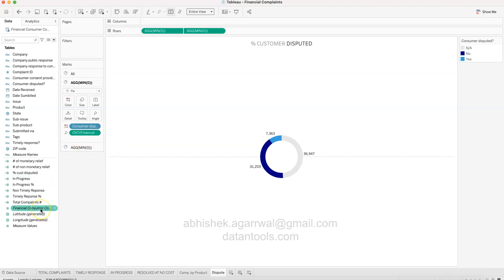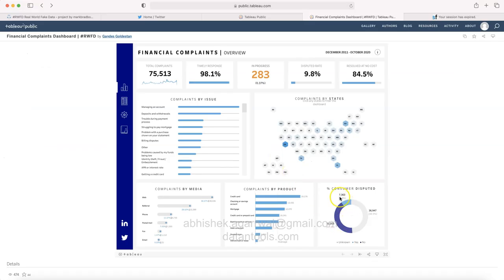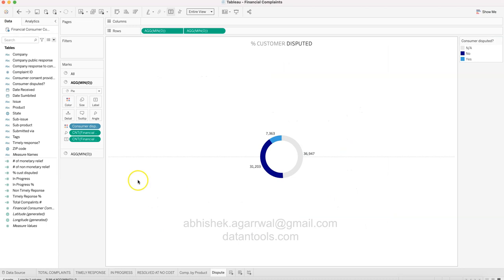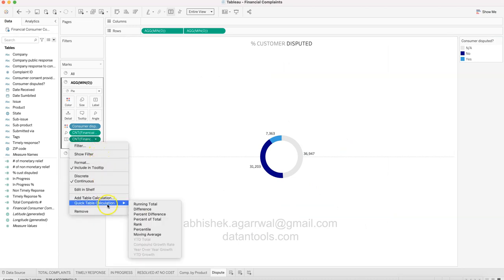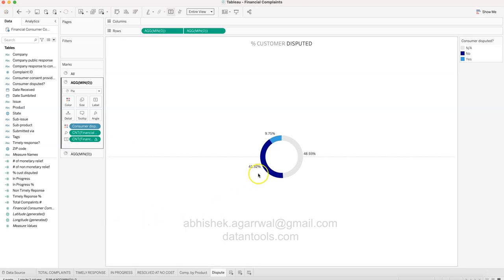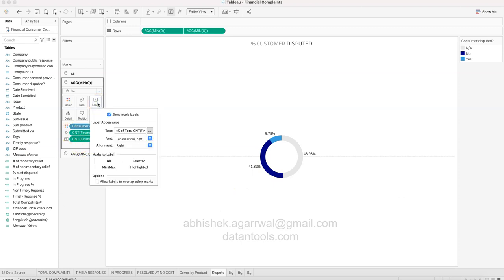But what happens if we try to do that? If we try to add it over here, this is not showing anything. The reason is, we need to show one value as actual value, another as percentage. So what we do is we change this to quick table calculation, percent of total. So now 1 is percent of total over here, right?